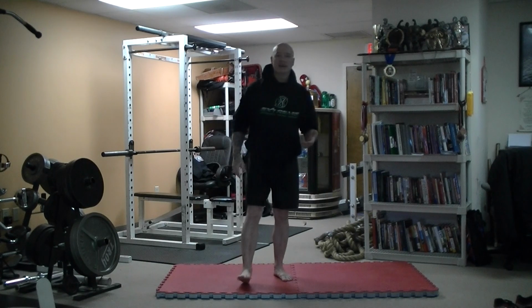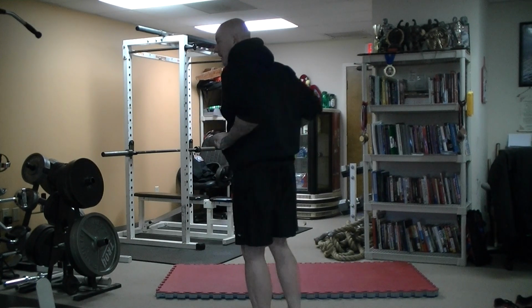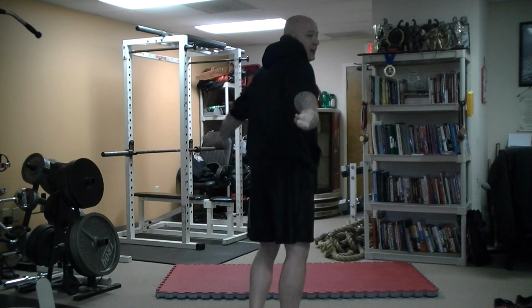The third one is, I call this the wrist, elbow, shoulder stretch. Basically, you're going to start by opening up your hands and reaching your palms out in front of your chest or your belly, stretching your fingers back toward your forearms. From here, you're going to curl your fingers into a fist, and you're going to turn your palms up, reaching back behind your back, and then you're going to push your arms all the way out straight so that the backs of the hands face each other, and then circle the hands back around to the front, opening them up.